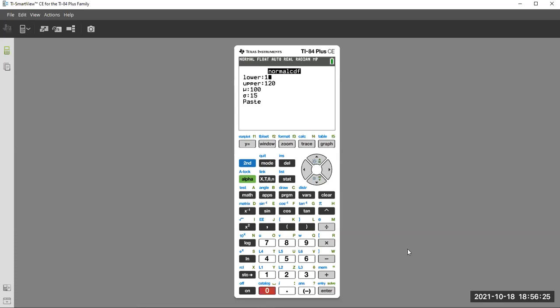Here's my distribution. There's my normal CDF. The lower limit here from my picture was 105. For the upper limit, I have to actually pick a number. The number that I always pick, for whatever reason, is 10. And then I use my caret key and raise it to the ninth power. 10 to the ninth. There's a couple of ways of doing it. There's a 10 to the X key down here. I can do it that way, too. But I don't care for that. I always just go 10, caret, 9. 10 raised to the ninth. It's a billion. There's the IQ mean, excuse me, and standard deviation goes into my function.